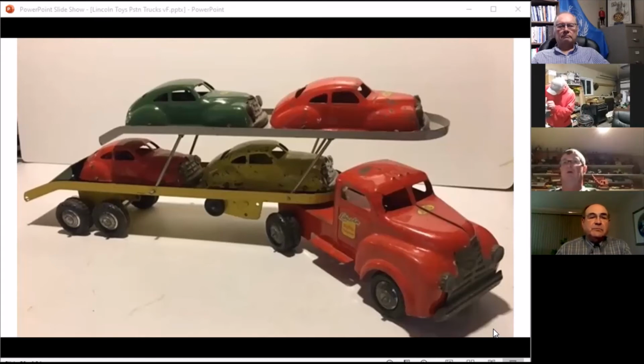Bruce? Yeah, I'd just like to note that the dolly wheel on the trailer, that little rubber tire, are the same tires that are on these cars. All the economy dump trucks, the little wee ones, and the fire trucks, all these exterior grills all fit each other. They're really nice little pieces. Why Lincoln stopped producing their own steel cars and went to plastic ones, other than maybe cost cutting, is up for speculation. I don't really know.